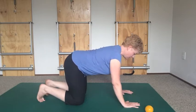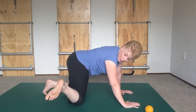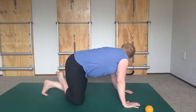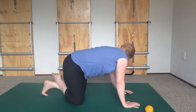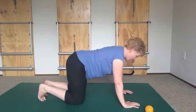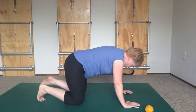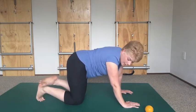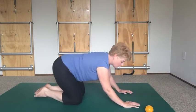Pick one foot up, keep your knee on the ground, swing your leg out so your thigh bone is turning in, and look towards your foot — you're doing a side bend. Now swing the leg across the other way and look at it. Swing across the center line and look; swing away from the center line and look at your foot. Go the other way and look at your foot, then come back. Lift the other foot up and do the same thing — turn the leg in, cross it over the middle, and your ribs are going to move as well.